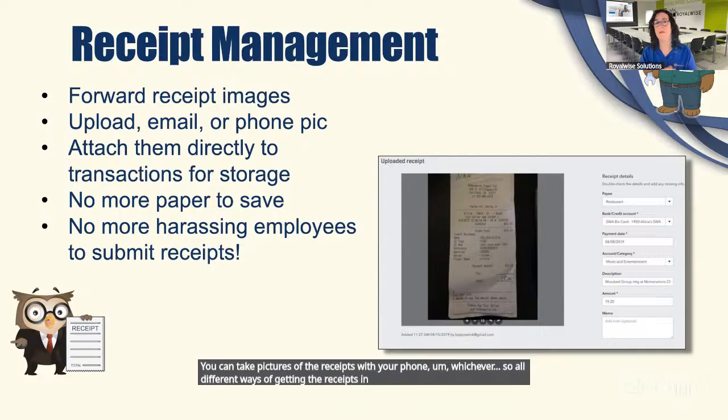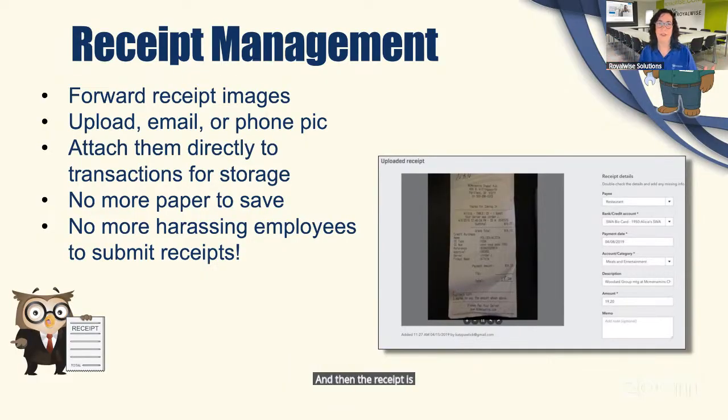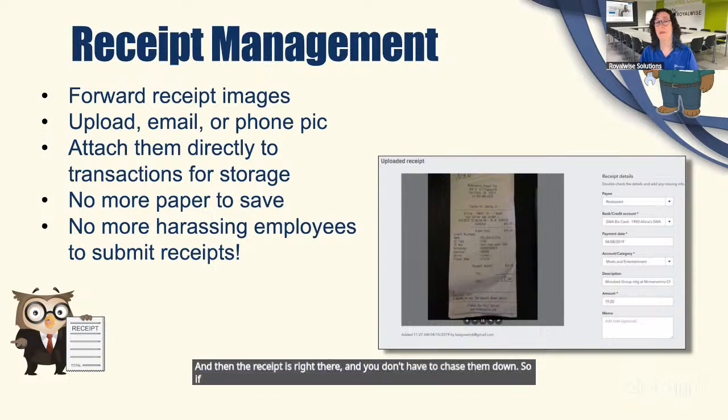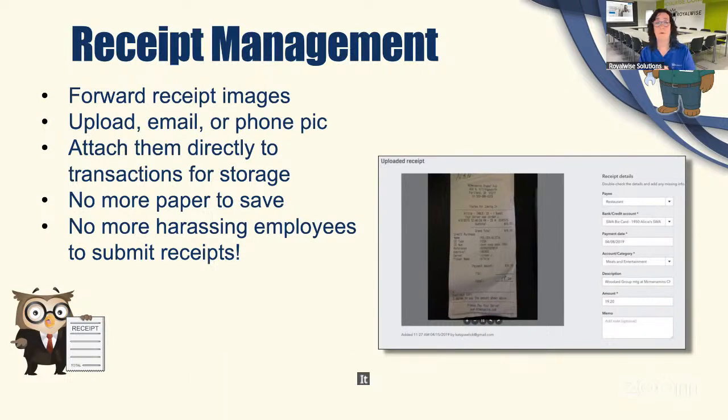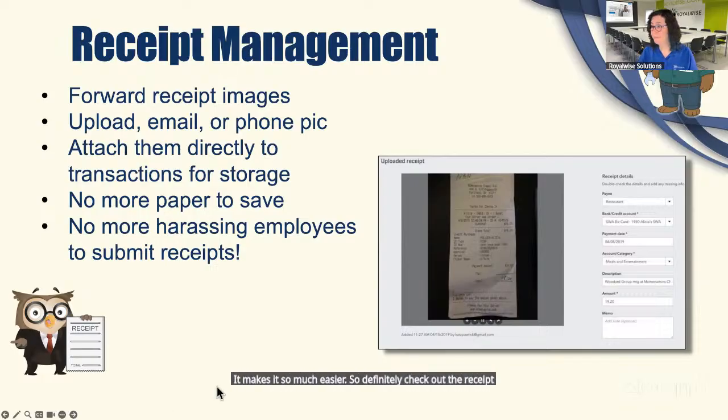And then that way you don't have to harass your employees to get them to put in the receipts. You just train them. Okay, you stopped and you filled the tank on the company car. Go ahead and take a picture of the receipt on your app. And then the receipt is right there and you don't have to chase them down. So if you're doing reimbursements or expense management, it makes it so much easier. So definitely check out the receipt management as well.